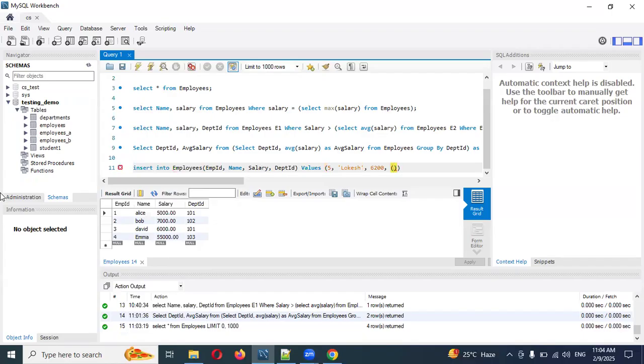Which department do I want? Bob's department.